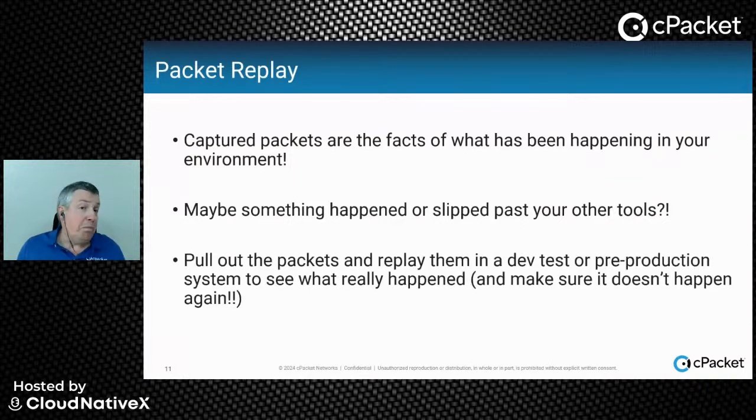So what you can do is you can pull that section of packets out and you can replay them, dev, test, pre-production, whatever you call it in your environment, to see what really happened, or probably more importantly, to make sure that it doesn't happen again. I'm sure many of us, wherever we're living all across the world, have things like Ring doorbells, other video doorbells are available, like a Ring doorbell where it's got that few seconds either side of when something changed on your doormat or whatever it was.